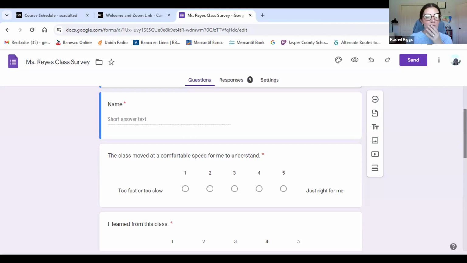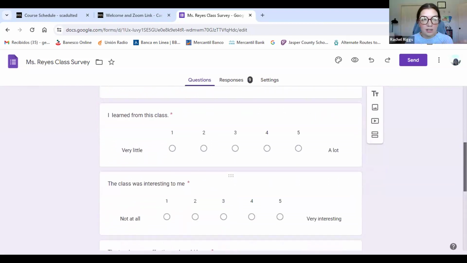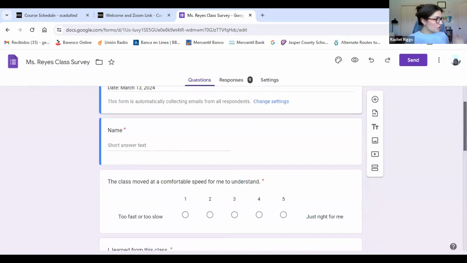Thank you, Ms. Reyes. In the chat, I put a link to Victoria's worksheet that she filled out. So you can see in her prompt, she specified asking students to evaluate the speed, interest, learning, effectiveness, and general quality of the class. So she actually had some criteria that she was looking for, and she put those details in the prompt, which is a great strategy.